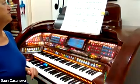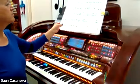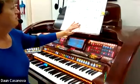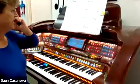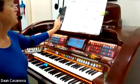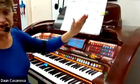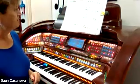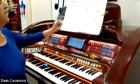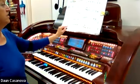All right, now there are some mistakes in here. Let's do the roadmap first, then I'll fix the mistakes, and then we'll talk about where the changes are. So you're going to get out your colors, because that's the best way to make a roadmap. Follow the lyrics. It will always take you where you need to go.